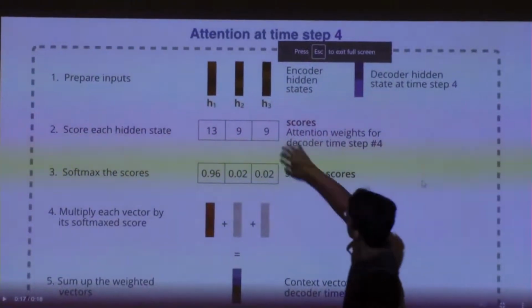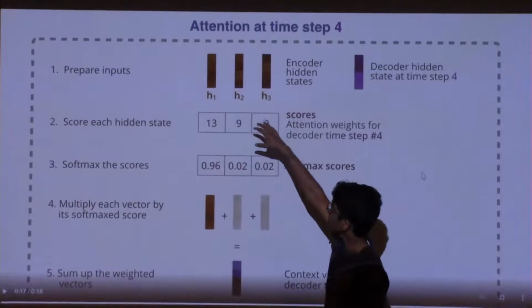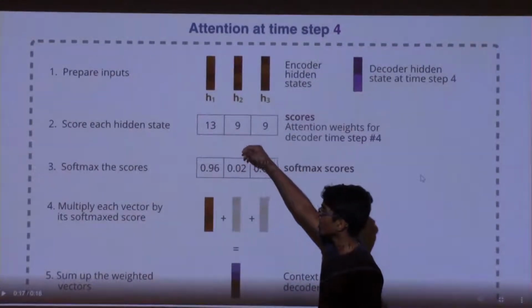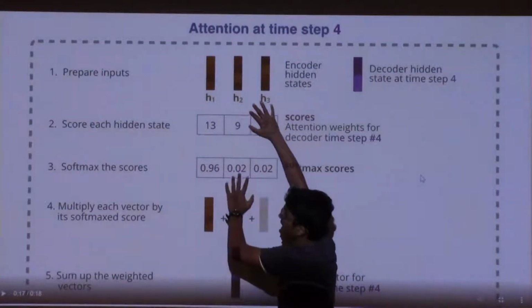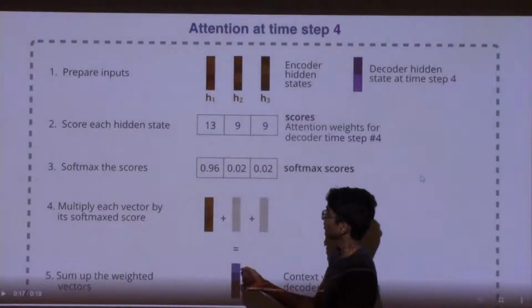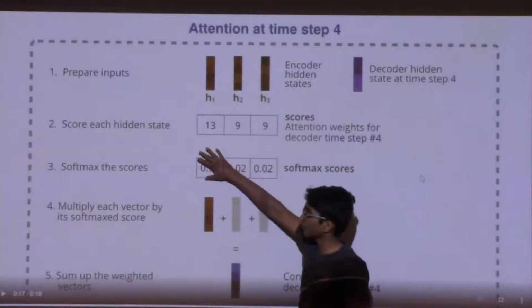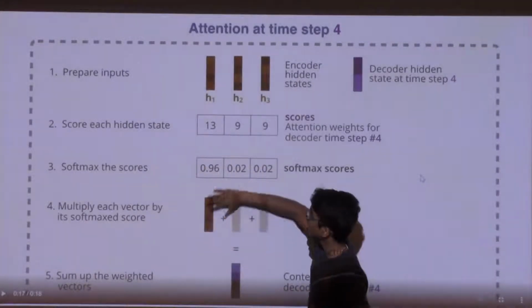You have your hidden states, and then you have a score. You don't need to really worry about the scoring function. It's just an attention value that's given. These two steps, I'm just going to combine and say these are the different dials, how important we want to care about this. And then we're multiplying essentially the attention vector by the softmax scores, and then we get that this word is the most important.